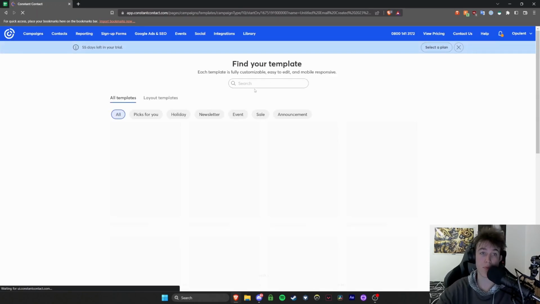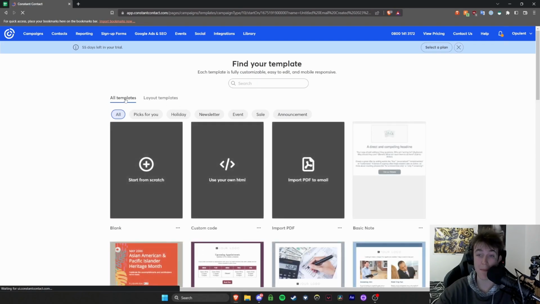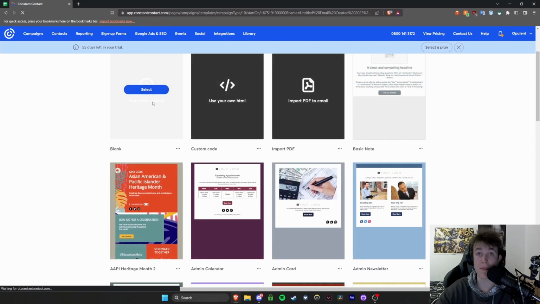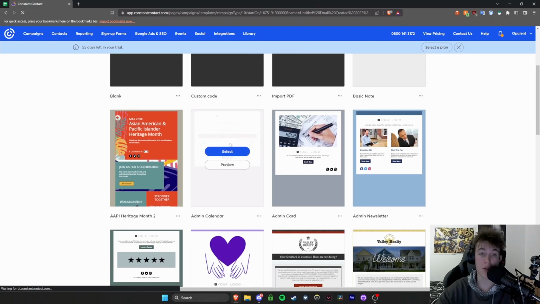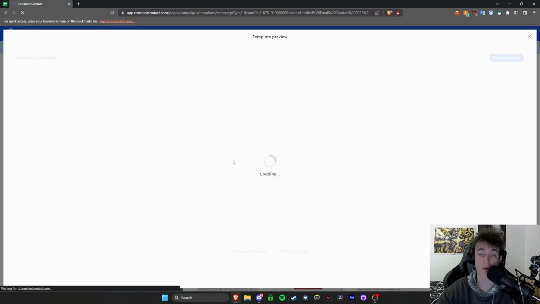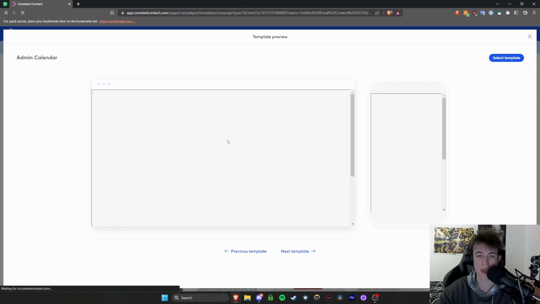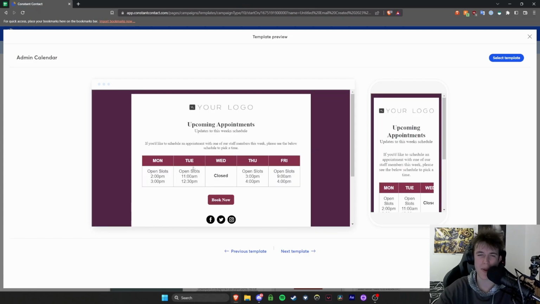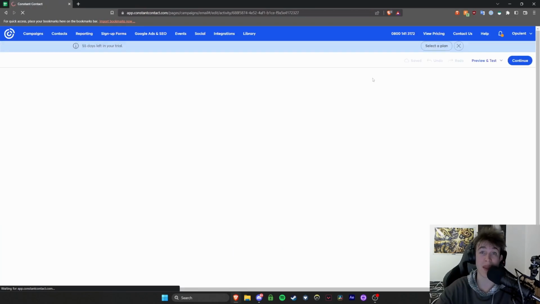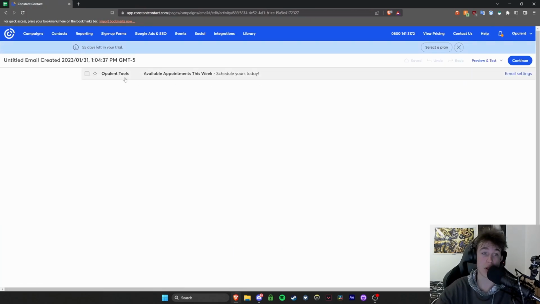So as you can see, bringing this up, we're able to hit a template. Now, this is the template of the email that will be sent to these people. As you can see, you've got appointments. So if we hit preview on this one, we can have a little look at what it looks like. And we've got an overall sort of appearance of what it will look like, along with a link, the days that we're open for appointments, and a little bit of information. So if I hit select template, this will bring us to the fine tuning area where we can customize it even more. And as you can see, there it is.